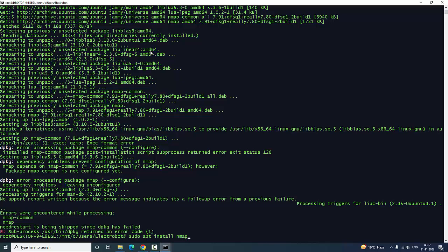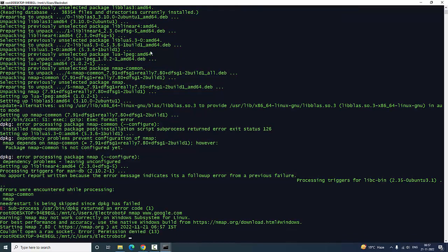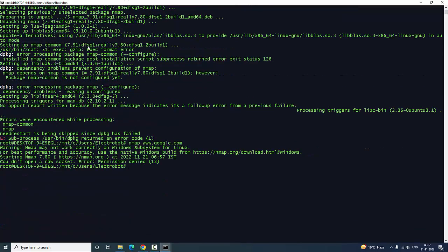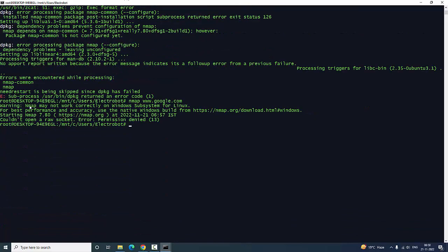Now we will type the command nmap google.com. Now it is going to show the network statistics which we have received. Because we have no permission for mapping google.com, the permission is denied.